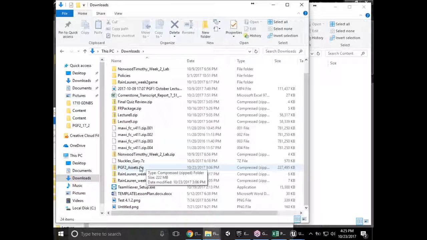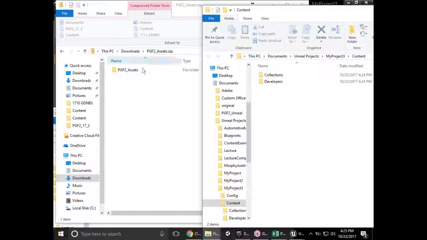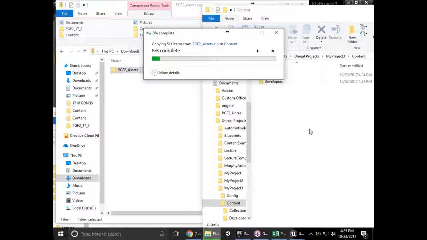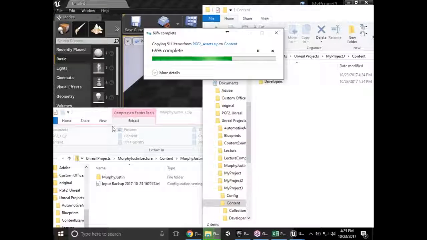So in here, we have the PGF2 assets. On this side, we have that new project. Just drag and drop so it says copy. Let that copy over. Close out of that PGF2 assets.